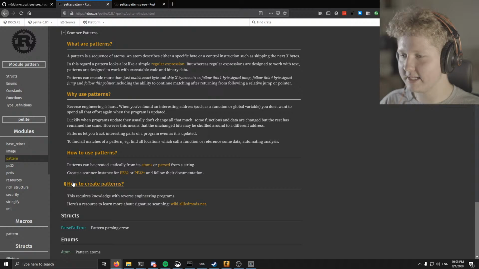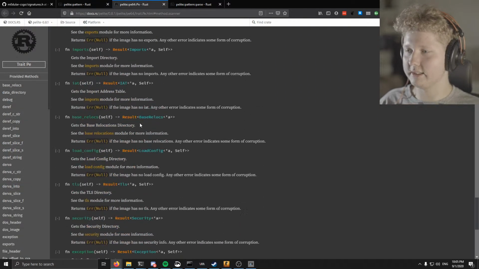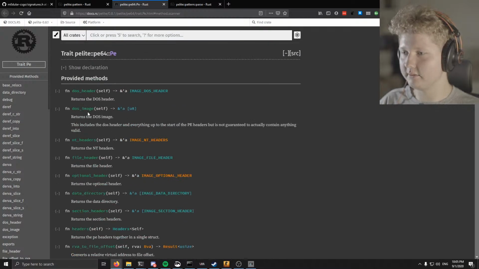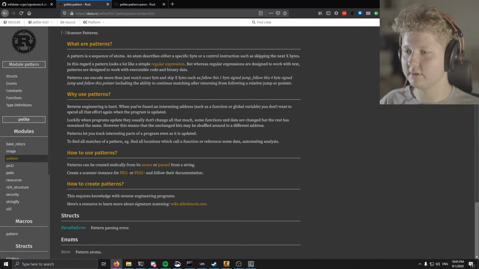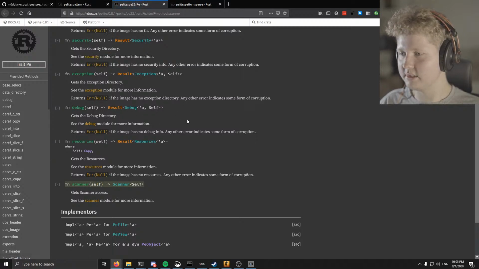Yes, and how do I scan for them? Create a scanner instance. Oh, all right. So I create a PE file, I think. A PE32. Yes, this is PE32 we're working with.